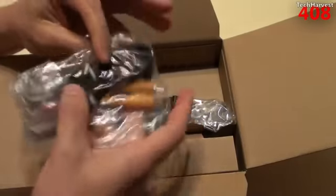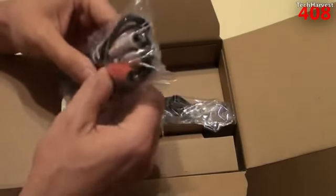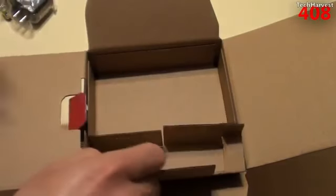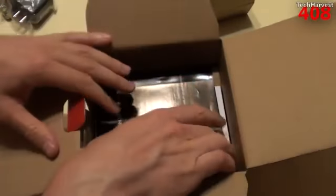Here is your RCA cable, which is your composite cable. And it looks like the right and left audio is broken out separately from the video cable. Here's the power cord. And this is the remote here. Put that to the side. And let's go a little deeper in here.